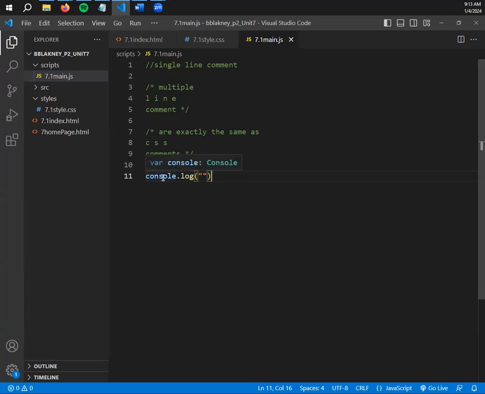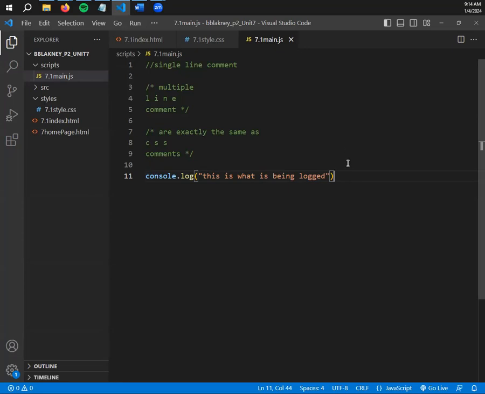If we work backwards, this is going to reference the console as compared to the HTML document. So it's not visible as part of our viewers' or users' experience. It's going to execute the log command, so it's going to make some type of note or mark when something happens. And whatever we put inside of these parentheses is what is going to be logged. So I'm going to put inside of my parentheses here, this is what is being logged, like this. And now I've completed a console log addition to my JavaScript.